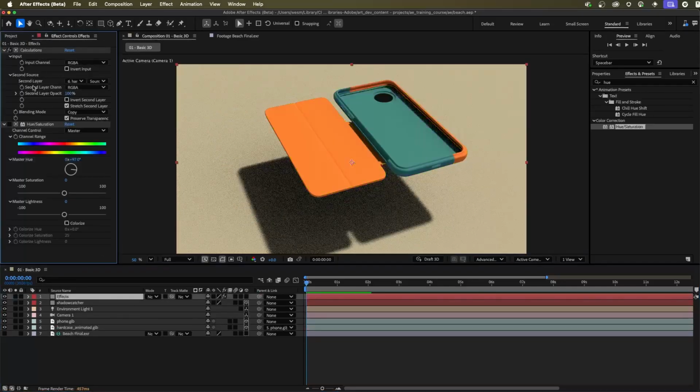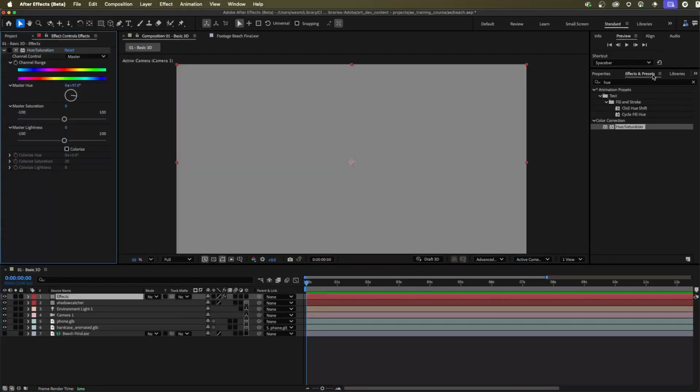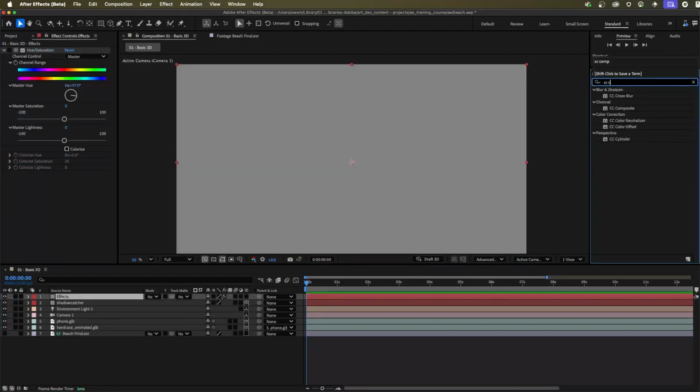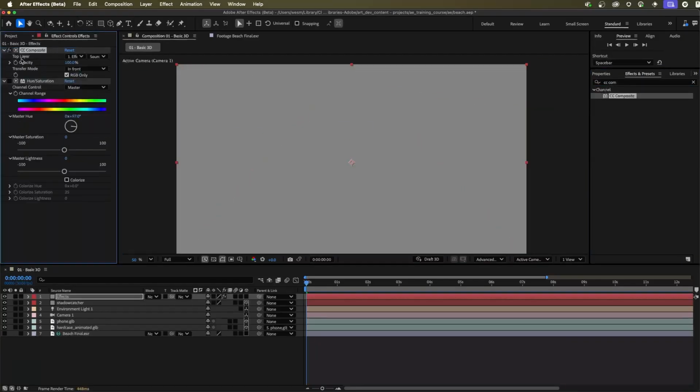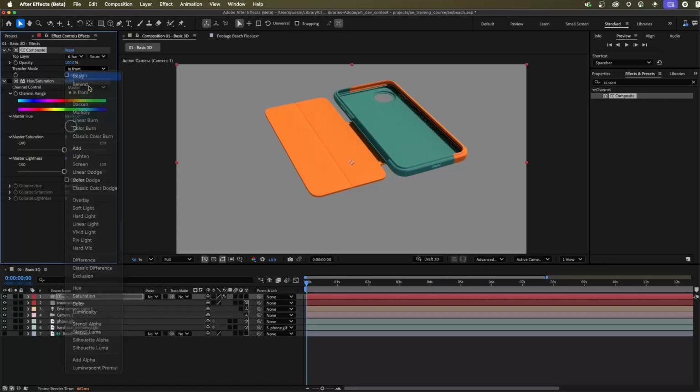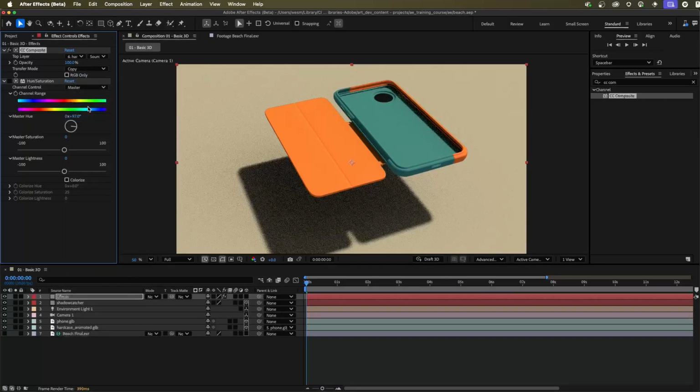Now, instead of calculations, let's turn this off and let me show you another way we could do this. We could also use CC Composite, which is actually a little bit easier. So we'll drag in CC Composite. And for the top layer, once again, I'll choose that hard case. And then here I can uncheck RGB only, and I can start to play around with how I want this to blend. So this is going to be in front. I can change this to copy. And again, you get the same result. But the difference being that I can now maybe duplicate this. So if I duplicate CC Composite, and you could also do this with calculations, just CC Composite's a little easier.